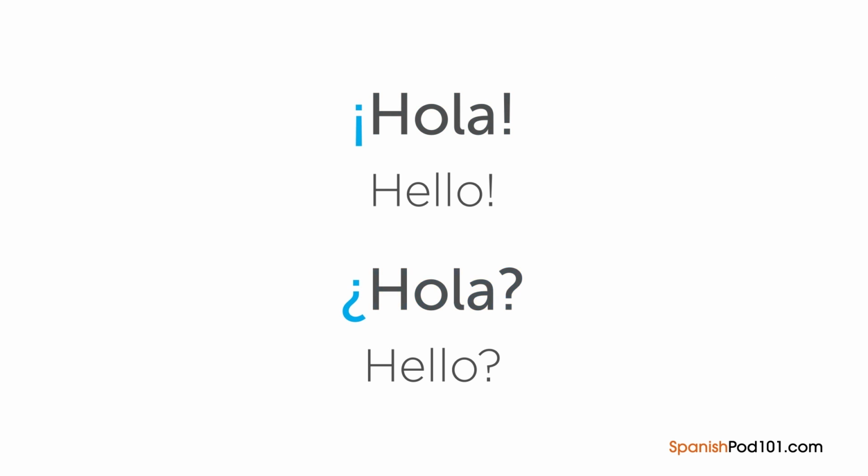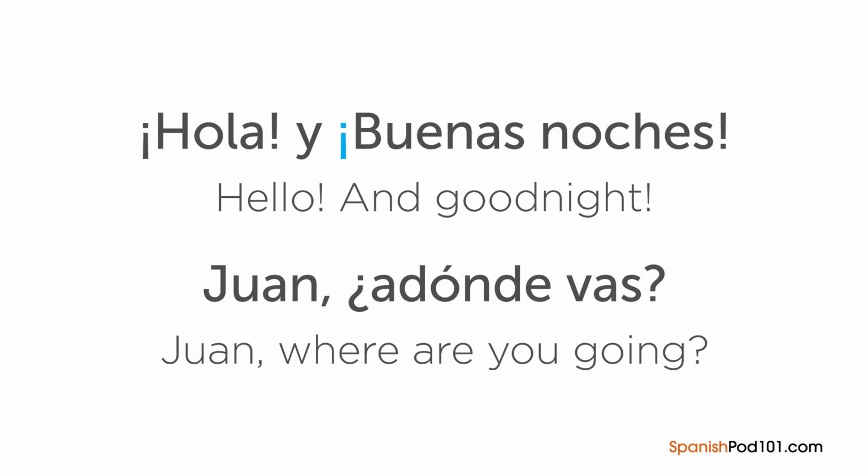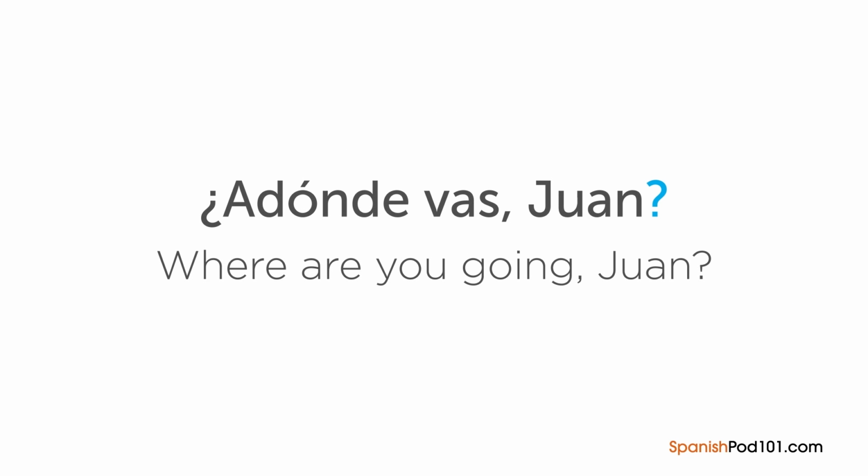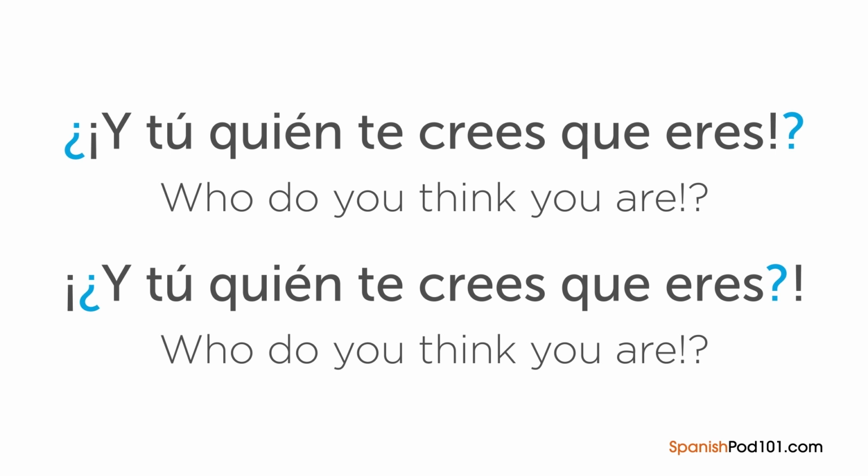The inverted marks must be placed whenever a new exclamatory or question phrase is formed, even if it is within the same sentence. Hola y buenas noches. Notice how this only applies to the phrase and not to the entire sentence itself. Juan, ¿a dónde vas? On the other hand, the ending marks still go at the end of the sentence, regardless of whether the words are part of the question or not. ¿A dónde vas, Juan? To indicate a sentence that is both a question and an exclamation, use both marks. Ensure that you're being consistent with which marks go on the inside and which go on the outside. ¿Y tú quién te crees que eres?